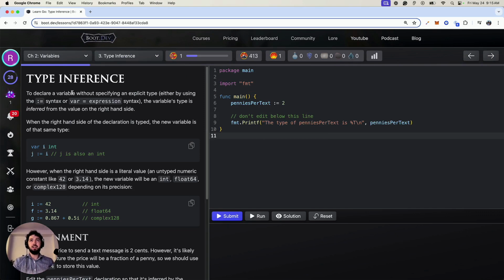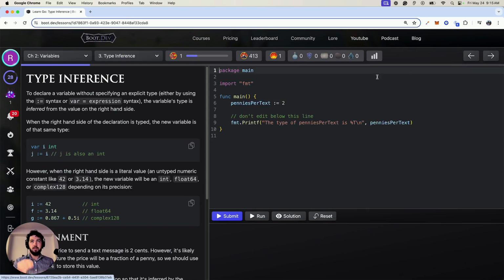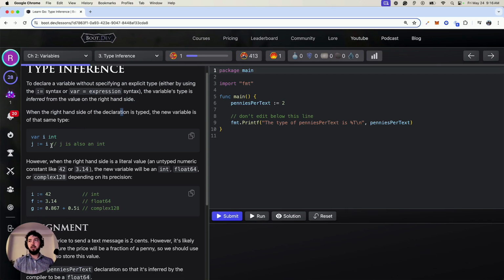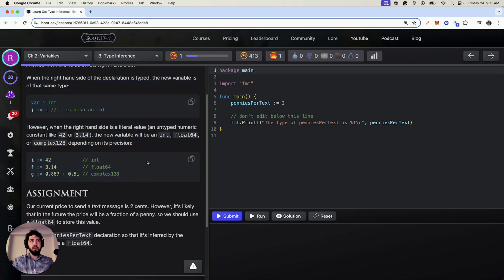Okay, moving forward, type inference. To declare a variable without specifying an explicit type. So that wasn't the last lesson. What was the thought? I thought the last lesson was this, right? The type inference, right? Okay, so just re-instantiating that thought, we can infer the type, and you can see it already does it. Oh, there's a complex 128. Had no idea what that was. Okay, but so here's all the types for these things.